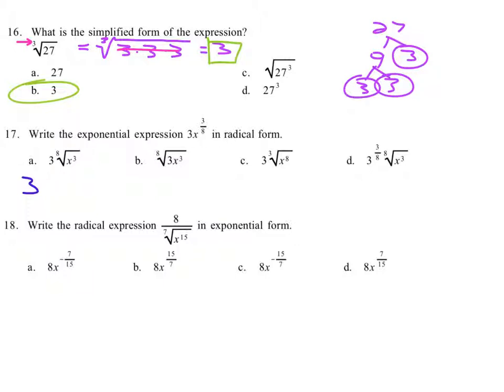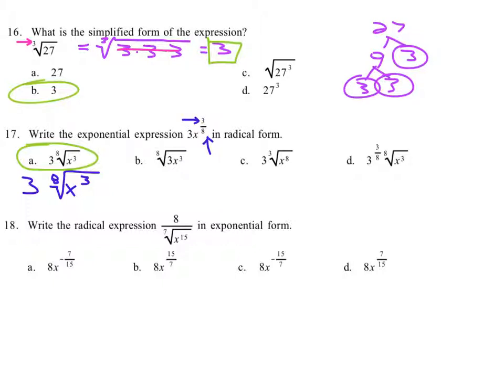The numerator of a fractional exponent is going to raise it to the power. So what we've got is x raised to the 3rd power. Then when you have a denominator, like that 8, we are rooting it to that. We are 8th rooting it. And it looks like that. So then we've got, as our answer, 3 times the 8th root of x cubed. And you can see directly above where I wrote it is actually the answer choice A right there.